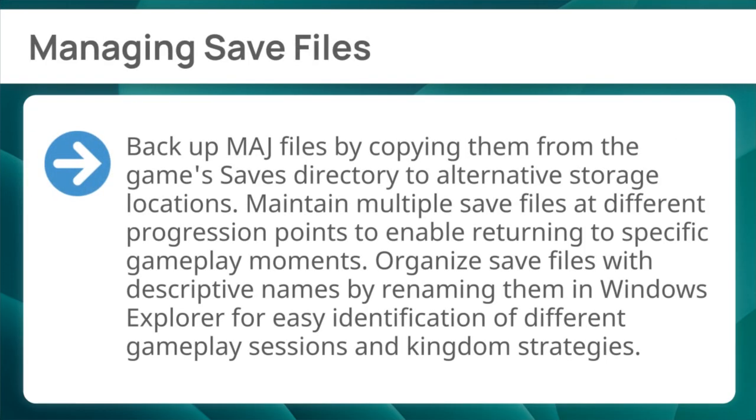Next, managing save files. Back up MAJ files by copying them from the game's saves directory to alternative storage locations. Maintain multiple save files at different progression points to enable returning to specific gameplay moments. Organize save files with descriptive names by renaming them in Windows Explorer for easy identification of different gameplay sessions and kingdom strategies.